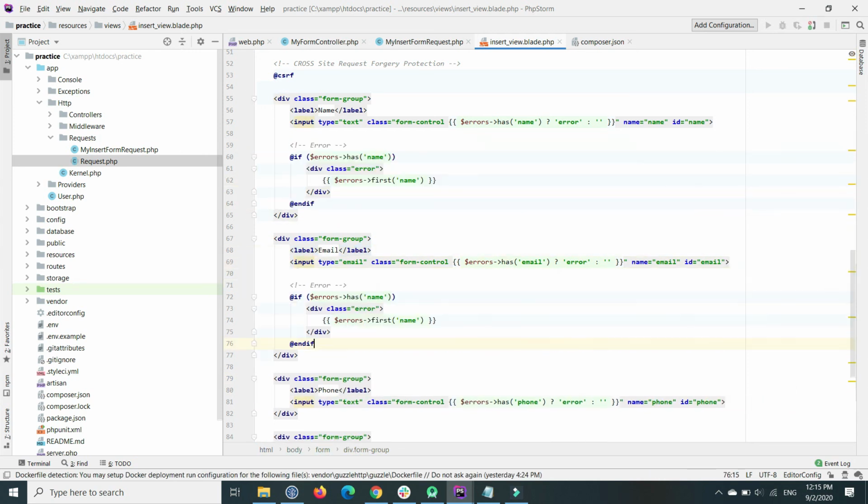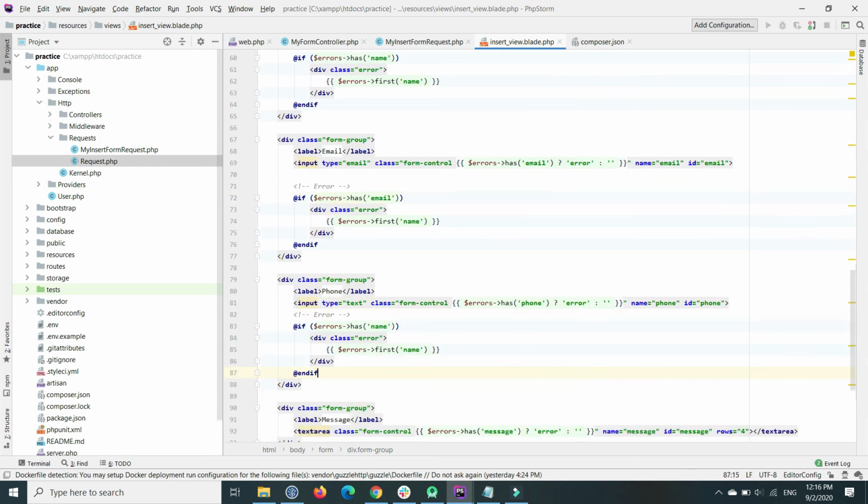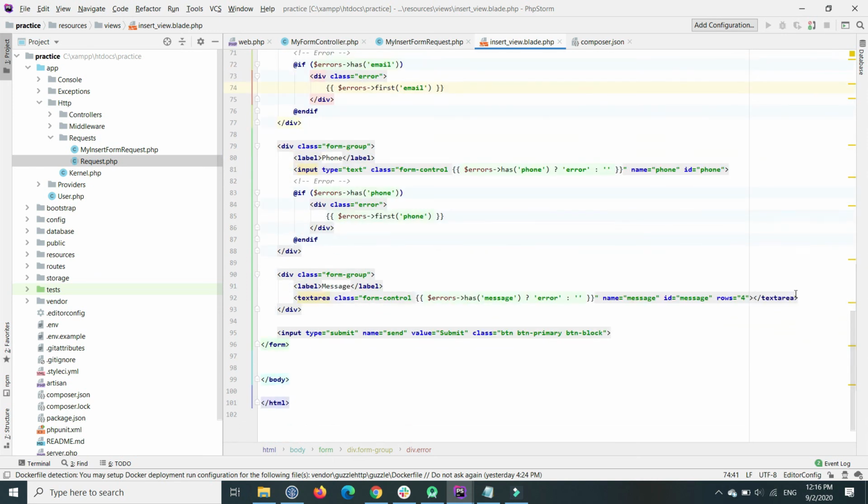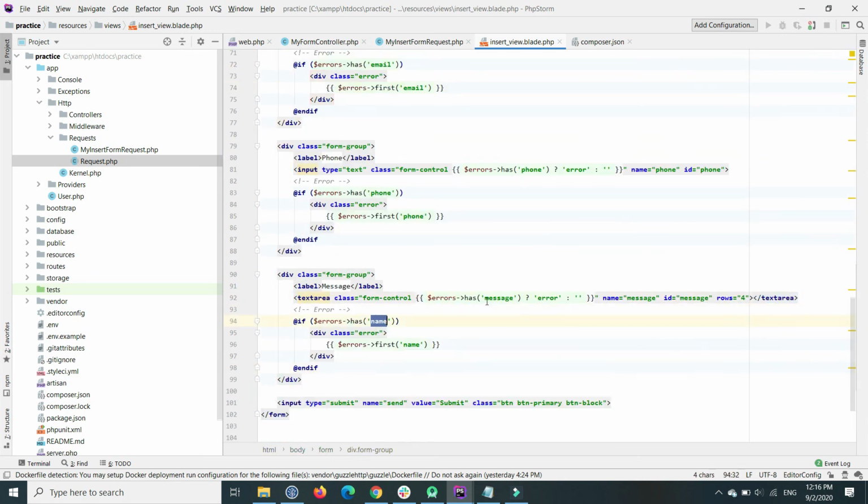You can find all this code in the video description. So don't worry, just follow my steps, and if you have any questions regarding this, you can email me. The email is mentioned in the video description, or you can comment in the video comment section.